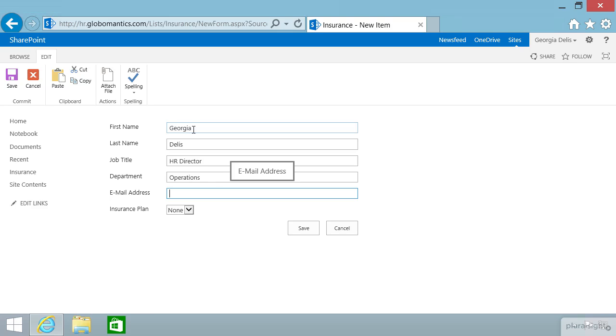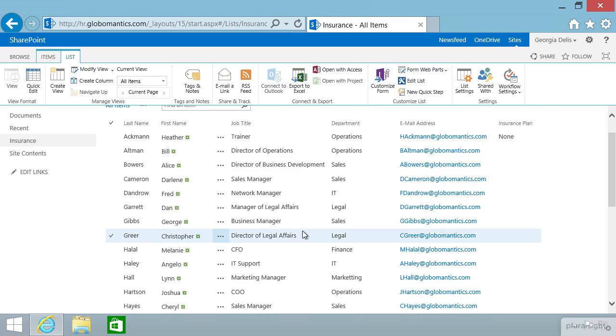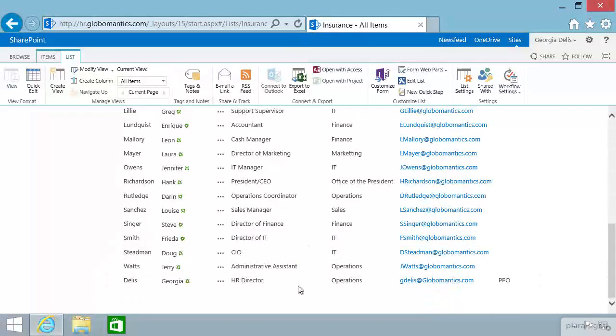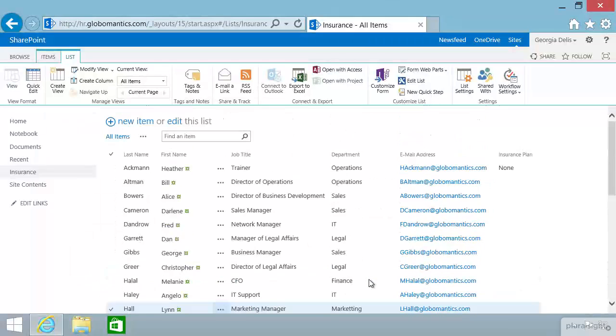HR falls under operations. And then again, the insurance plan, just like that. So if you're adding new items, that drop-down list will be there for you as you go.